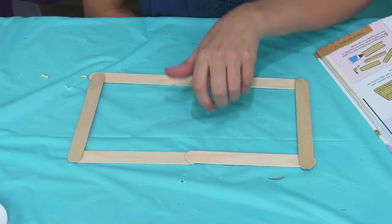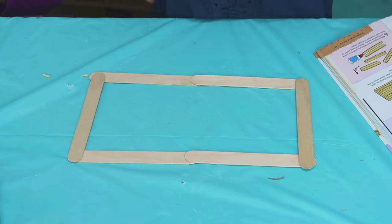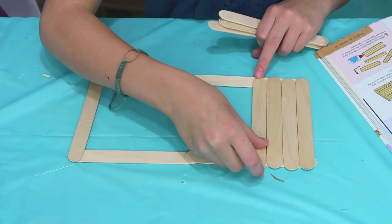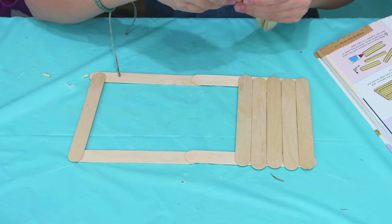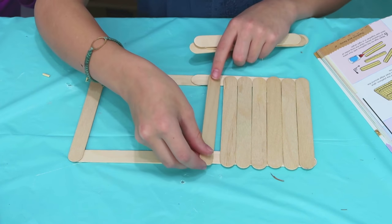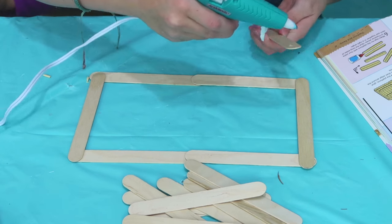To make sure the hamsters can walk on them, we are now going to be putting a lot of popsicles, just keep lining it up. You can paint them or decorate them at the end if you want, as long as you use non-toxic paint. I like the all-natural wood — it makes it kind of nice and cool.